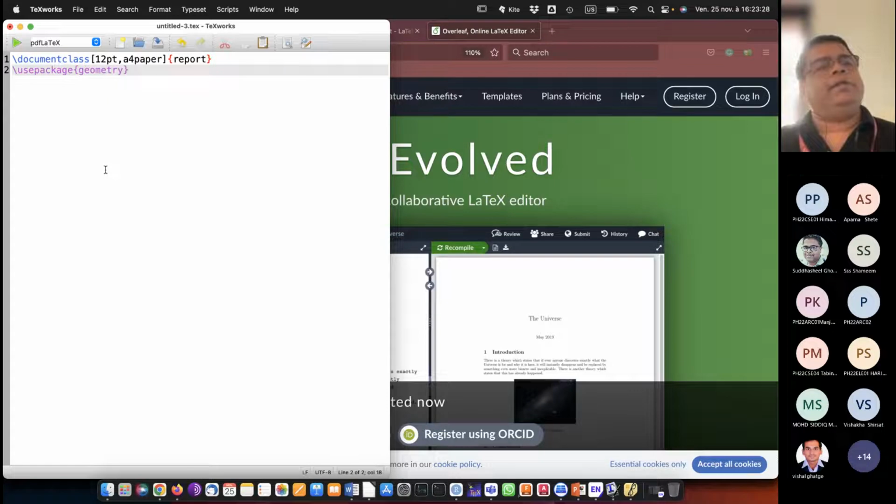Okay, and then suppose I want to set these margins. Margins are set by writing left equals to 1 inches, right equals to 1 inches, top equals to 1 inches, and bottom equals to 1 inch. So this is the top, left, right, and bottom margin.